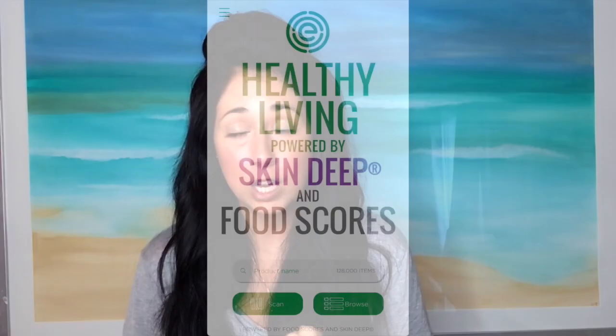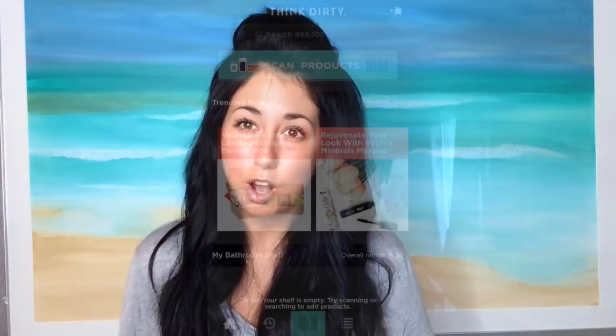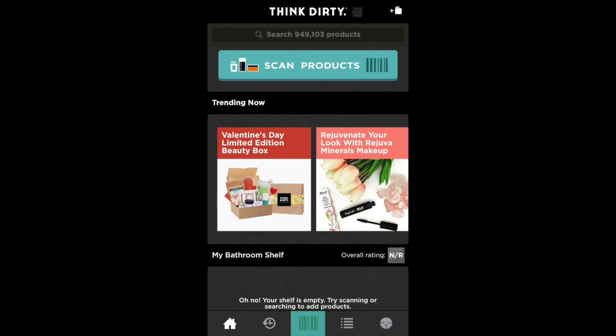products, and instead of researching every single individual one that's on a label, there are, thank goodness, some apps that have already done all of this work for you. There's one called the Environmental Working Group. They created an app that you can just type in the product and it will give you a rating on how dirty it actually is. There's another one called Think Dirty, and this also does the same thing. It rates it for you. I like the whole feel of Think Dirty better, but between the two of them, I can usually find the product that I'm looking for.